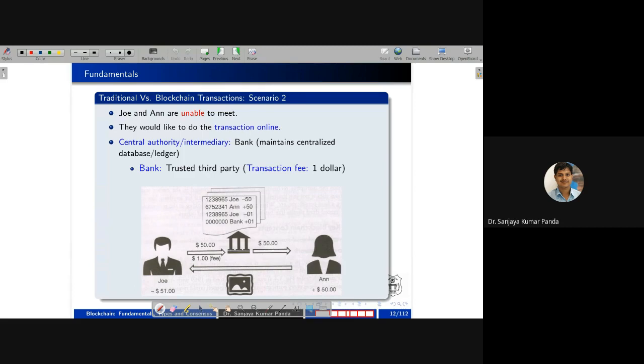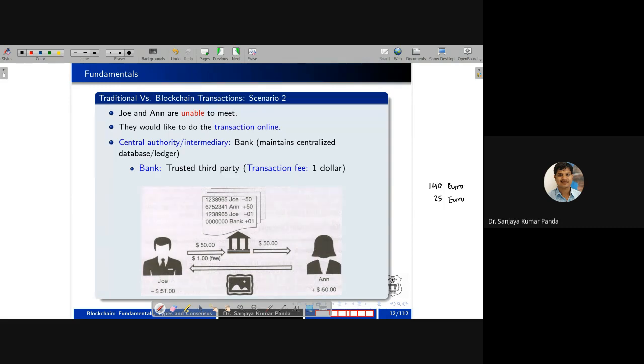You can see the transaction charge can also be high. Like I transferred 140 euro to Belgium, but I observed that 25 euro was deducted, right? I transacted only 140 euro, but 25 euro was deducted as a transaction charge by SBI, right? So the amount is very high. The transaction charge is very high if you go for a cross-border payment, but through blockchain you can avoid it.